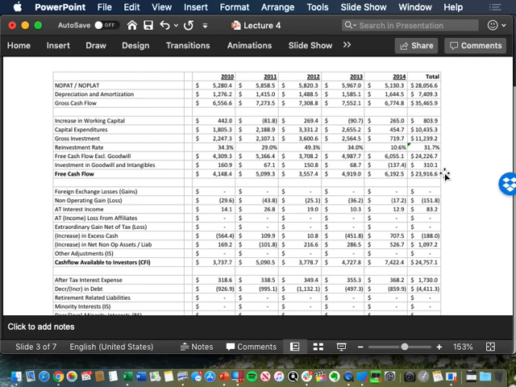But before we leave this section, the other thing I want to do is look a little historically. So what happened to the gross cash flow? 6.5, 7, 7.3, 7.5, 6.7. Little drop between 13 and 14. What happened to gross investment? Reinvestment rate, 34, 29, 49, 34, 11. So what's interesting is that, yeah, they did really well and they averaged 32%, but there was a big decline in 2014 in reinvestment, and there's a big decline in gross cash flow in 2014.